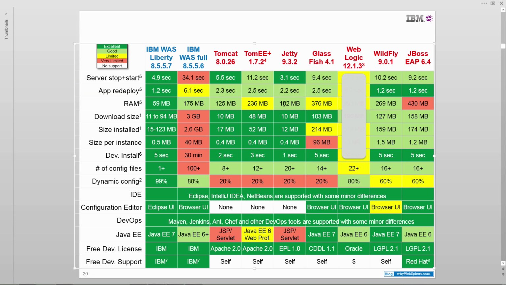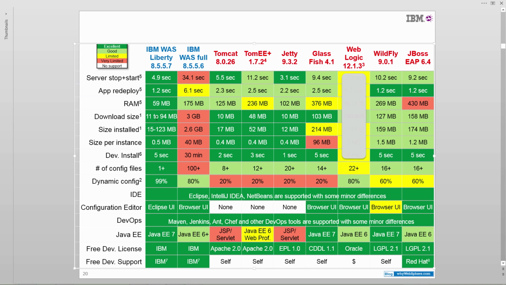Again, you can configure that in the heap, all of the heap options and other JVM parameters in the configuration file, but I'm using a default configuration. I haven't changed anything for Liberty or WebSphere full profile or Tomcat. So all of these are out of the box. So you could see that Liberty is the most memory efficient, where JBoss is actually using the most memory, 430 megabytes. Glassfish is second in terms of the size of the memory. Even Jetty is using more memory. Now, if I'm using Liberty profile on Oracle JDK, then it does use more than 59 megabytes, but on IBM JDK, it is very, very memory efficient.